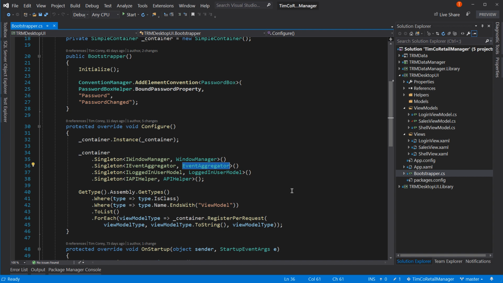This is something that's built into Caliburn Micro, and this is one of the reasons why I like Caliburn Micro: it is somewhat opinionated, meaning it has an idea of what is best, and it tries to point you in that direction. Some people don't like opinions in their frameworks. They like to have the ability to pull things in whatever order they want and whatever type they want, and kind of mix and match. I prefer to have some opinions in my framework, like this is the event system you'll use, this is the window manager system you'll use, and so on.